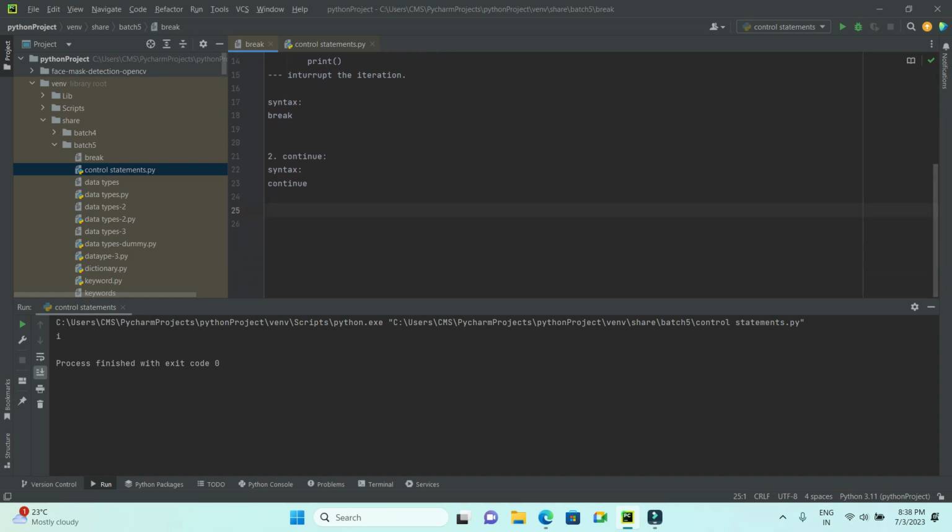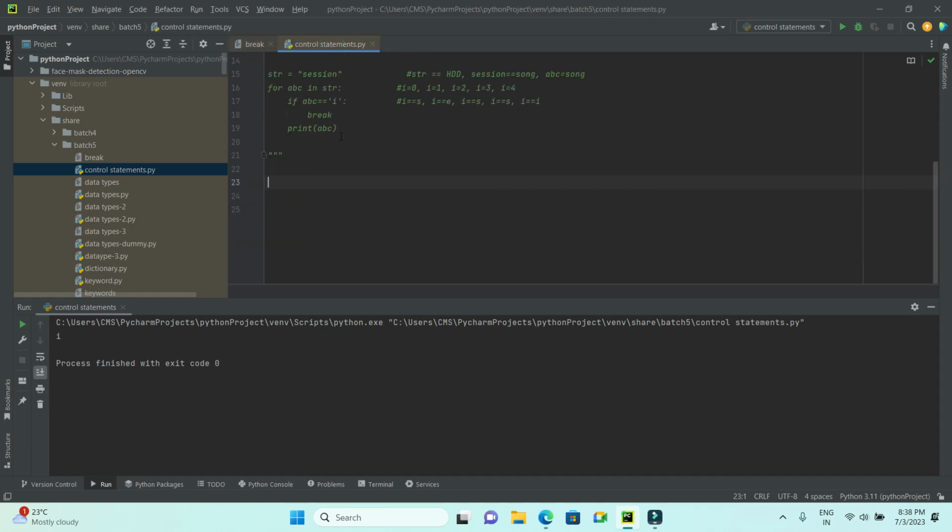I'll show you one simple example for this continue statement. Let me take a for loop with b as the variable. I'll take the range method to take the values from 10 to 22.